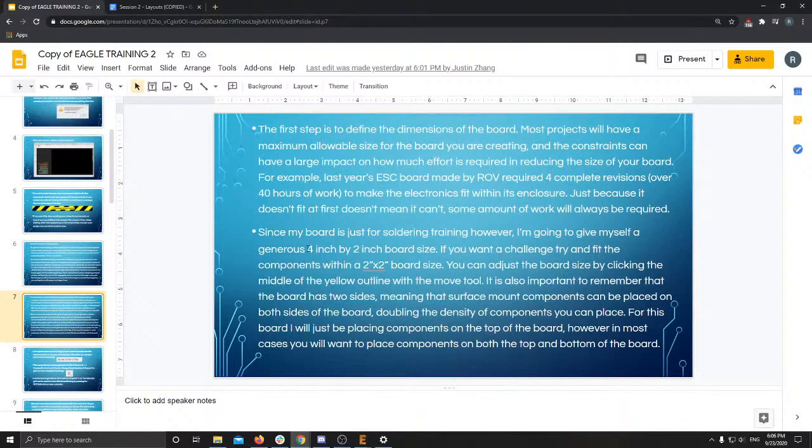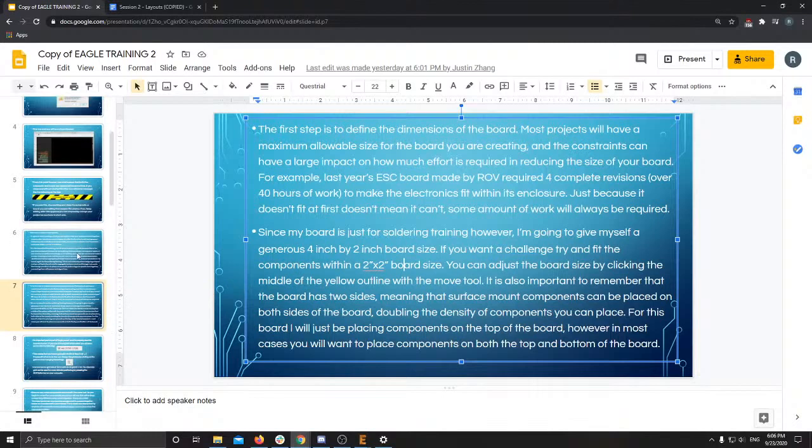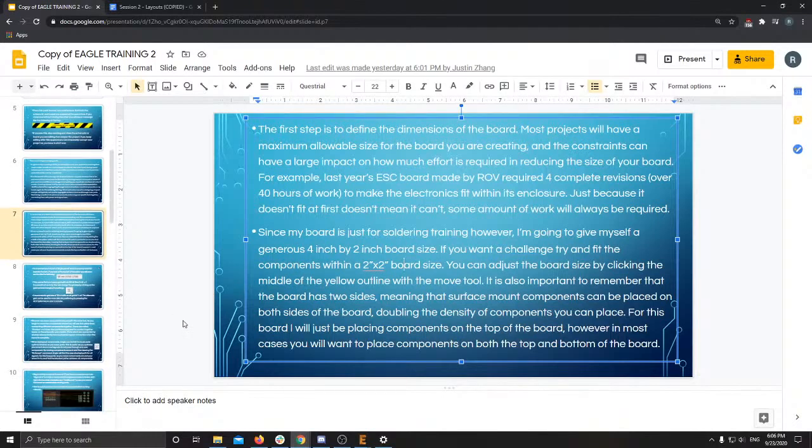If you haven't done anything like this before, I recommend going with this 4x2 inch size, which I'll show you how to set up in a minute, but that's just the easiest way to go about it. But you can definitely do it in a smaller board. It means you have a little bit more work with routing, and just in general figuring out issues that arise. More space is just generally easier.